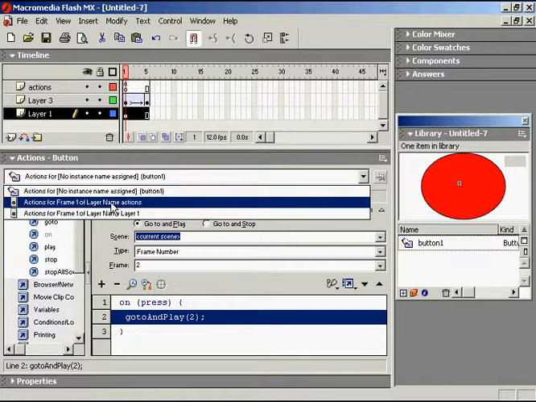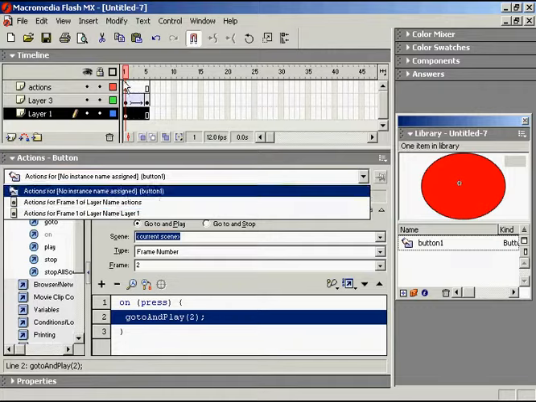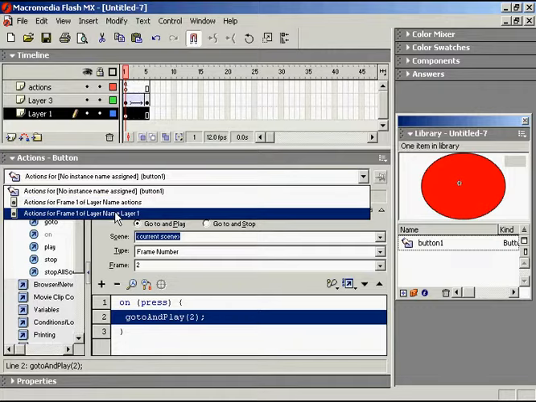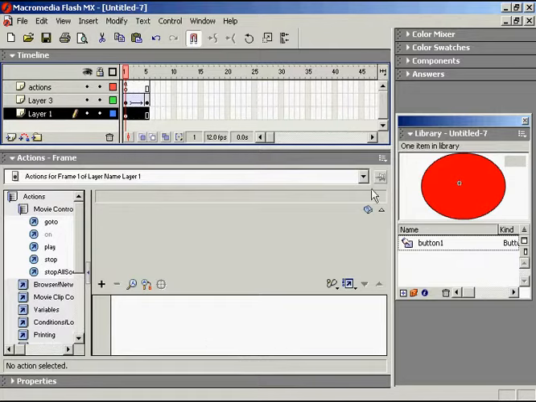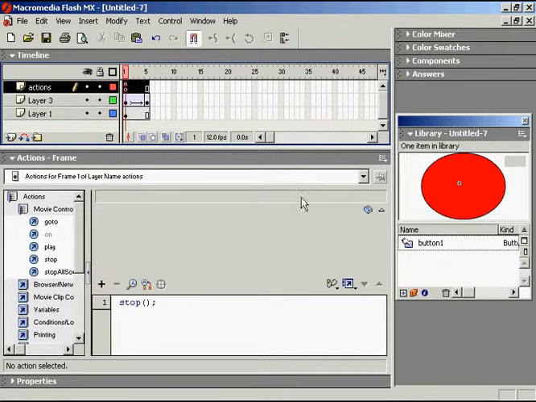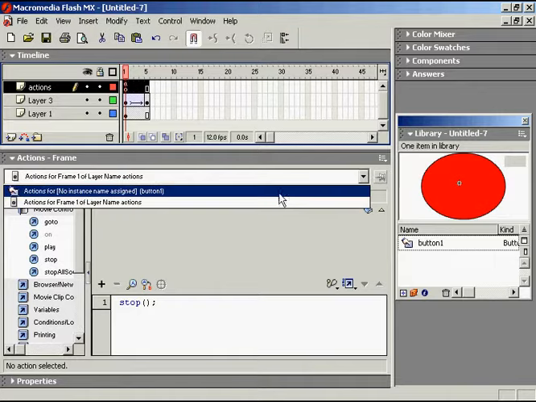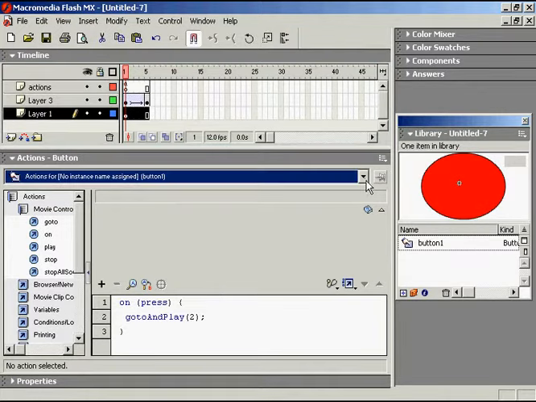We've got actions for frame number 1 layer name actions, which was over here, and we've got actions for frame number 1 layer number 1, so we've got the actions for there. So if we want to, we could switch over and we can see that there are no actions currently there. We can see the actions for the frame number 1 and actions layer that it's stop. I'm going to go back to the button right now.